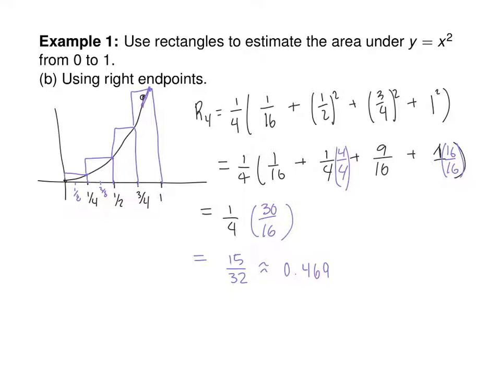Just so you know, this is about 0.469, and the previous one, part A, was approximately 0.219. So when doing these, you should always be able to have a GCF, right? When you're doing these estimation things, there will always be a GCF, yes, because if you're assuming the width is equal, the width will be a GCF, every single time.